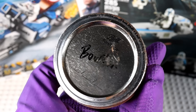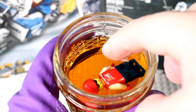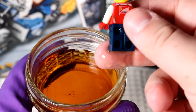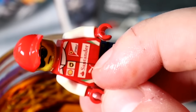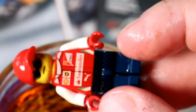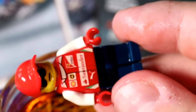This next one is bourbon. It looks like there is some minor molding going on in there, and I'm guessing that's just from whatever bacteria ended up in this petri dish and clung to my guy. It does look like the white paint on his jacket there has gotten a lot darker from the bourbon, and his arms as well have some tainting from the bourbon coloring.